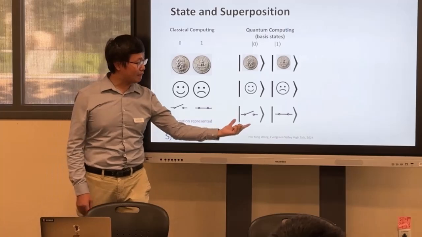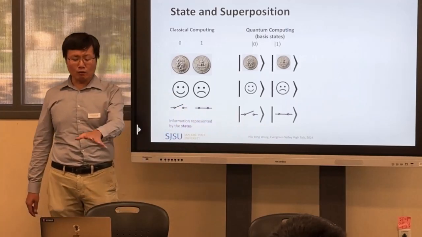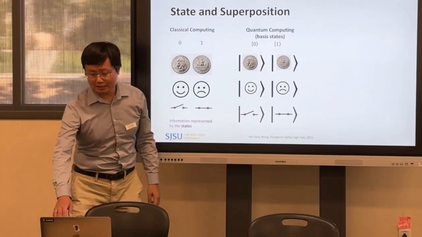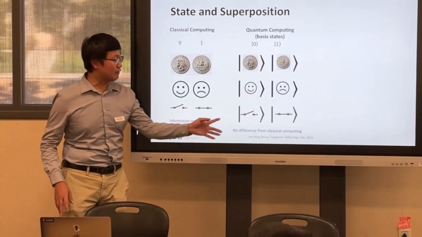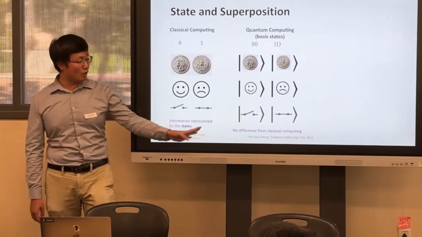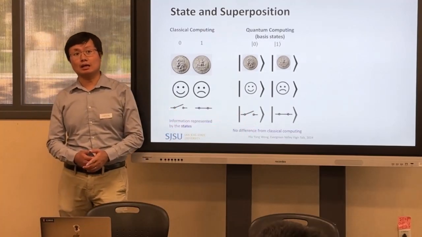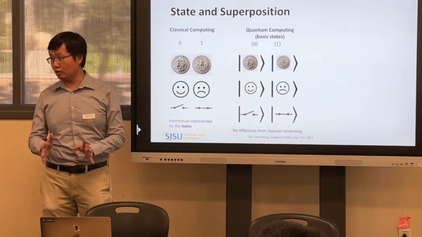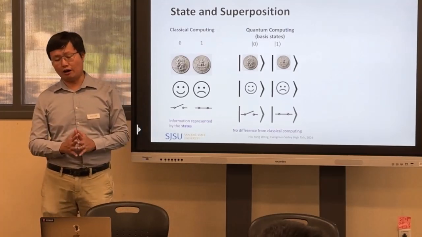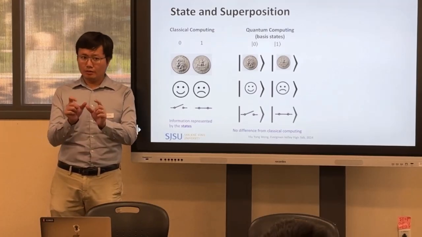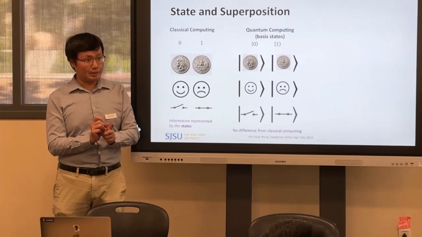So again, I can have an on and off. If I say, hey, quantum computer, you only can operate using this state, then they are no difference from a classical computer. We call this the basis state. Okay, so what is basis state? Again, this is just an analogy, and do not use it too far. Just like your Cartesian coordinate. You have learned vector, I believe, right?